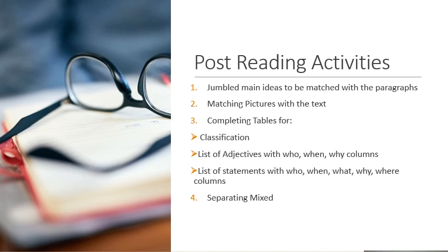So different ideas can be given to the students in a mixed pattern, just like reordering. Same is the case over here, but there, reordering sentences are given, whereas over here the overall idea of the text of the paragraphs are given. For example, if there are 5 paragraphs in a text, then overall 5 ideas from each paragraph will be given to the students in random form. Then they are supposed to mesh those ideas with the paragraphs and arrange them in the proper order. Number two, matching pictures with the text.